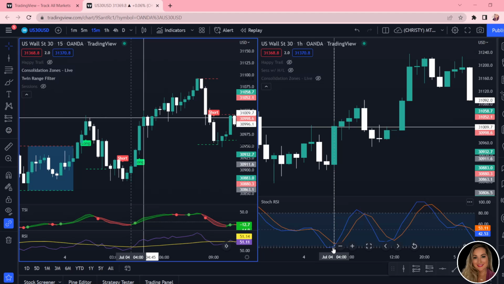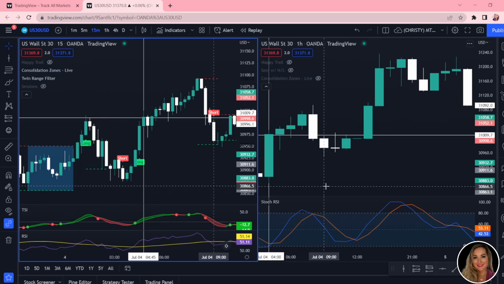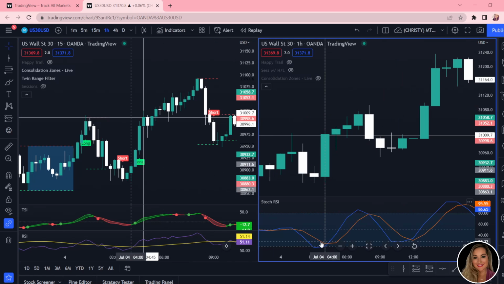So this is not scripted. I do not cherry pick these trades. This is a poor example to show you. I apologize, but in the long run, it's actually a good example because this is real life. So you would not take this trade, actually. It does not meet the criteria for you to take it, even though all the 15-minute was met. You're not going to take it based off of the 1 hour because your stochastic RSI is actually crossing downward still. So if I zoom in here, you guys will see your K and D are still pushing downwards. They have not crossed upwards until the following candle. So you are not taking an entry here actually, and that's okay.